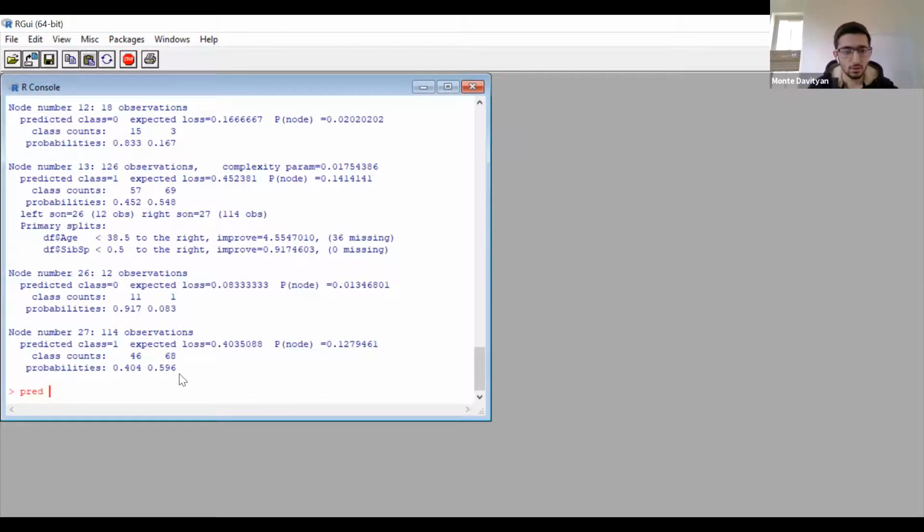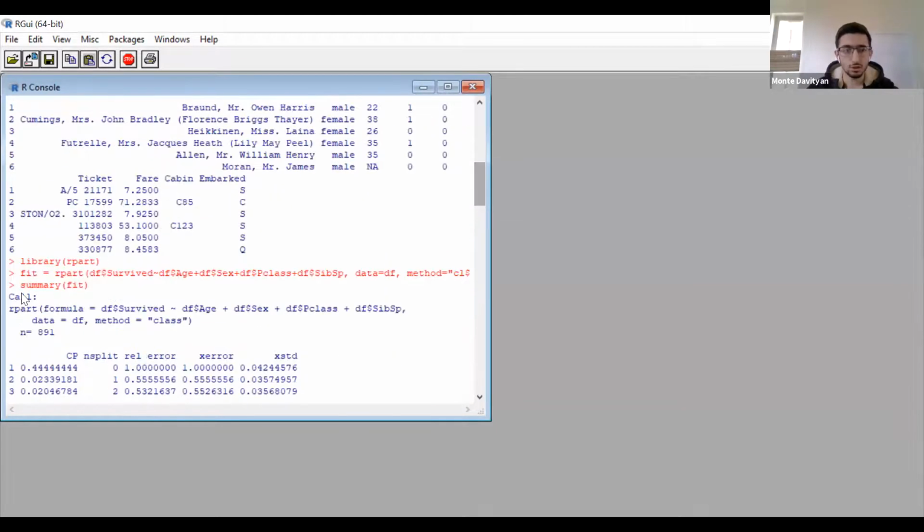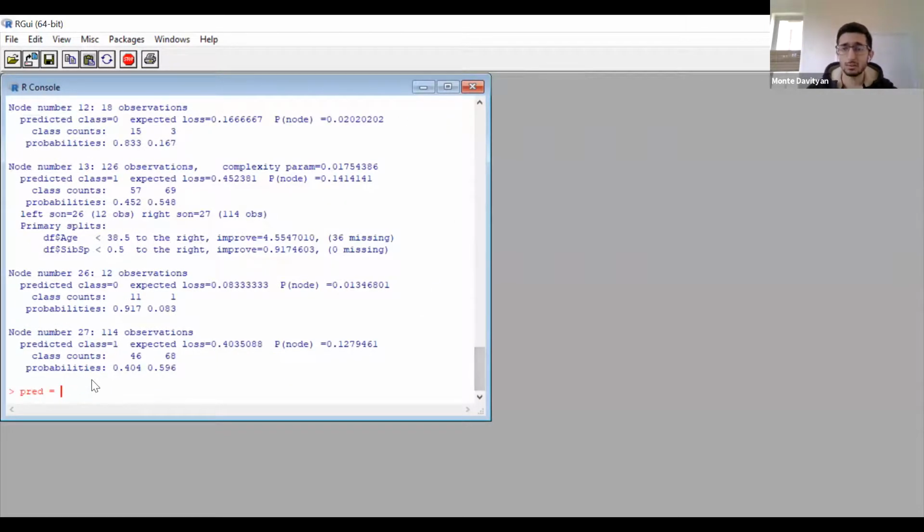All right, so we'll predict using the decision tree we just trained inside our fit. Let's use this fit to predict the score that we get. So we're going to do pred, or whatever you want to call it, equal to predict.